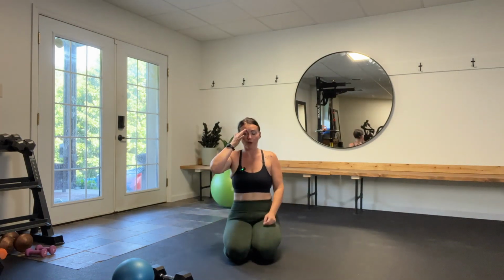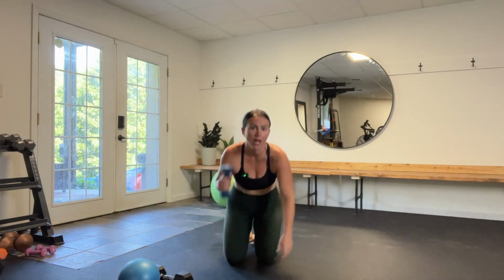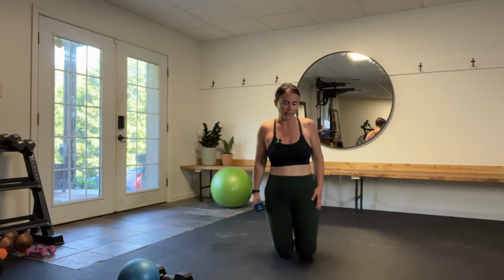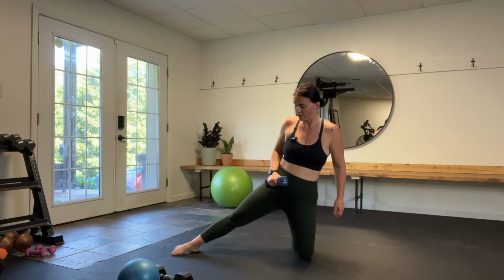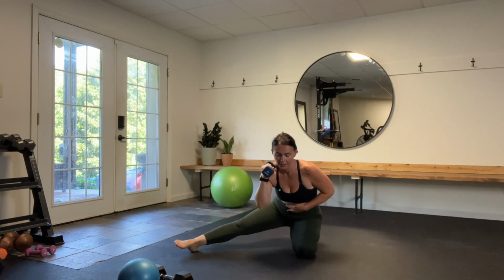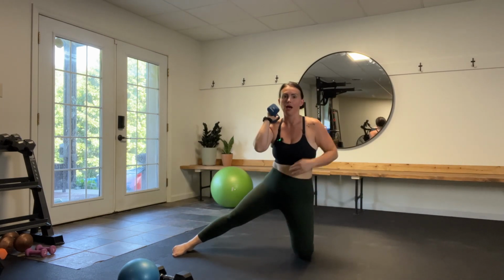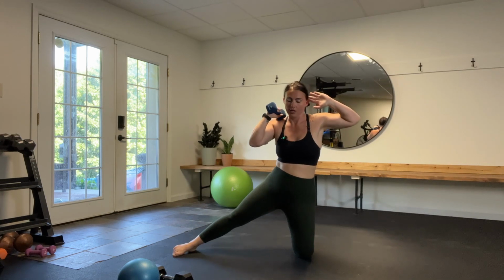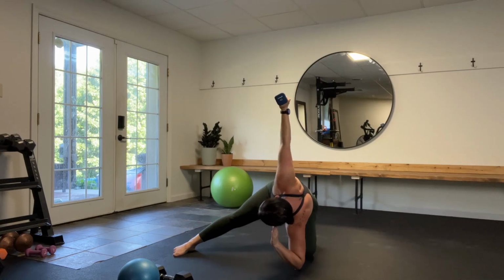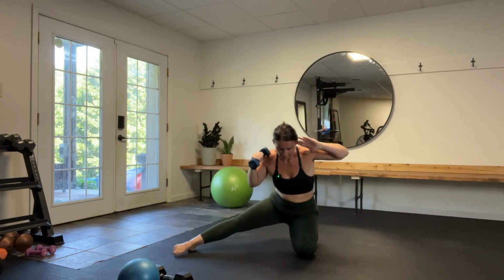We're gonna go hip rock, thoracic spine rotation next. So if you would like, you can grab a little tiny weight like this, okay? We're gonna start on our right knee, left leg extended out to the side. Front rack that weight, pull the belly button in. We're gonna step back, hips back. We're gonna come up, hand comes up, elbow to the ground, weight to the top. Back to front rack, up, sit it back.